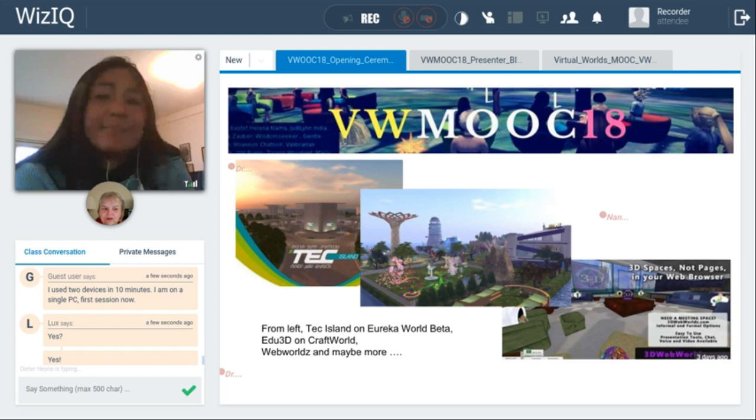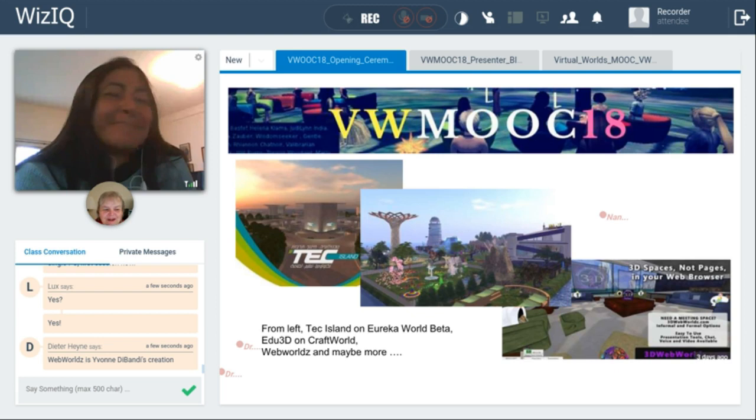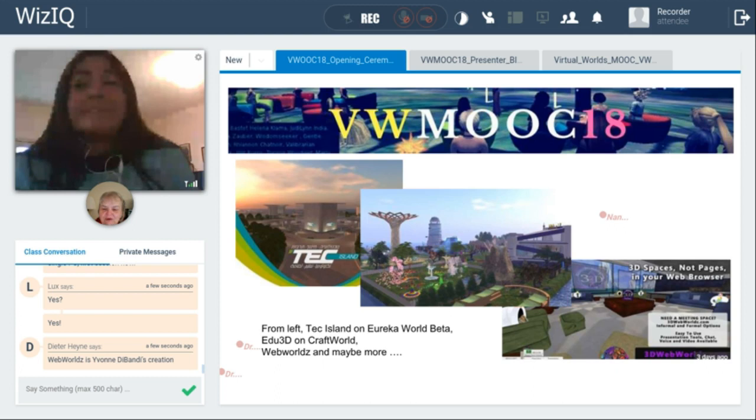There's also a session in World of Warcraft, and I would imagine that we may have some other opportunities as well as the time goes on. So as I said last year, we're getting metaversey in here. We're exploring the metaverse, and every year that we do things, we try to move a little bit more out into the wider world of virtual worlds and virtual environments.